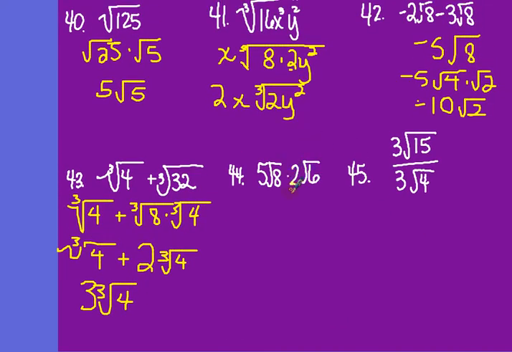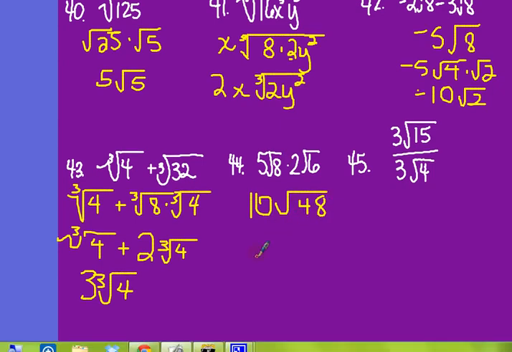Alright, so here we have multiplication. Different parents. Just do it. Don't have to be the same kind. Just multiply. So I have 5 times 2, which is going to give me 10. And 8 times 6, which is going to give me 48. And now again, I'm going to look for a perfect square factor embedded in 48. And I could have done this back here if I wanted to.